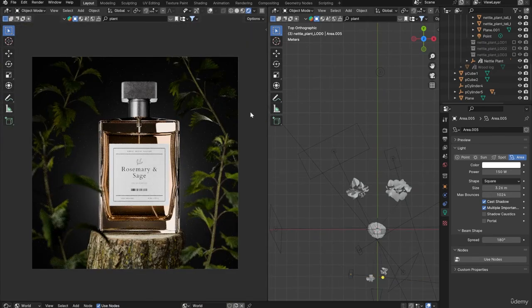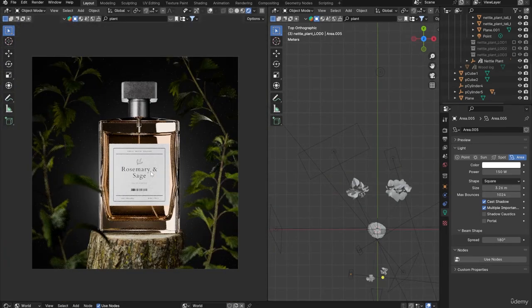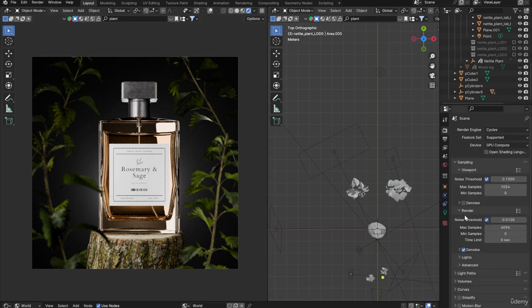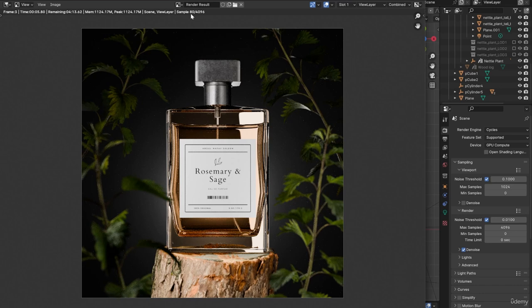The only thing I'm going to do now is... Actually, we can probably just go ahead and render this and then work on the post-processing, right? So click render. Before that, I'm just going to go ahead and set the max samples to be 4,000. That's perfectly fine for me. If you have a slightly weaker computer, then you might want to bring it down to something like 1,000, 2,000. But 4,000 is good for this specific situation. Click render, render image. Let's see how long it takes. So it is going to take a bit. It's going to take a few minutes because obviously it is rendering 4,000 samples.